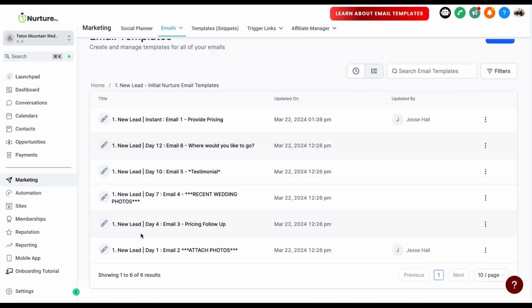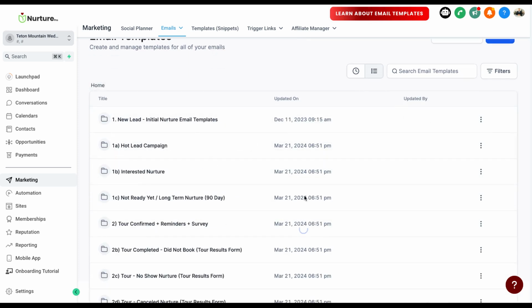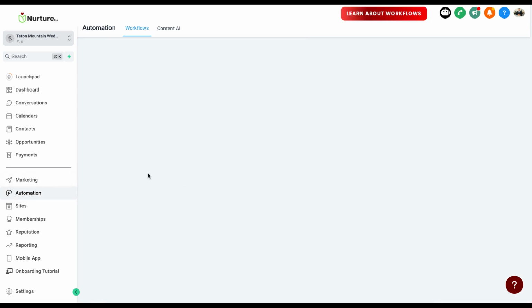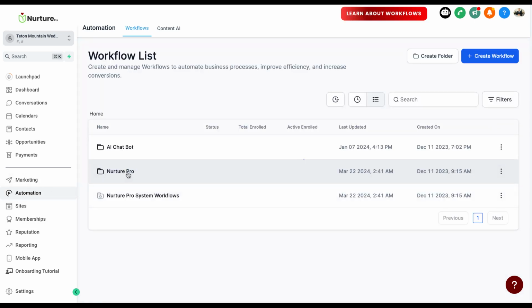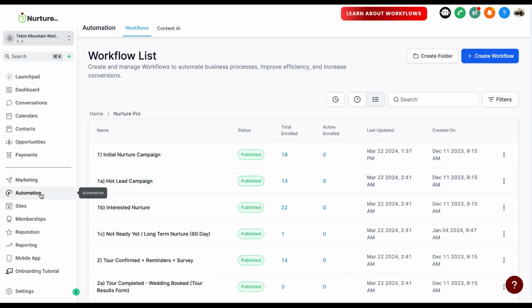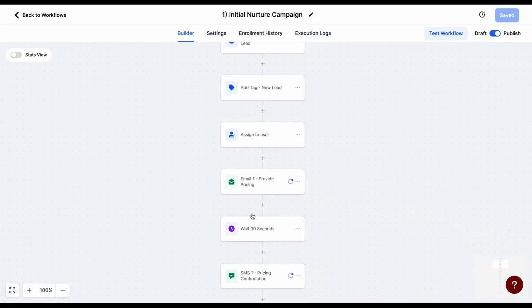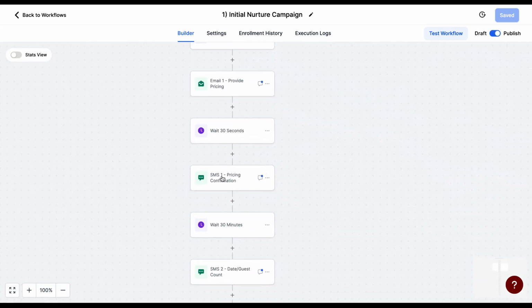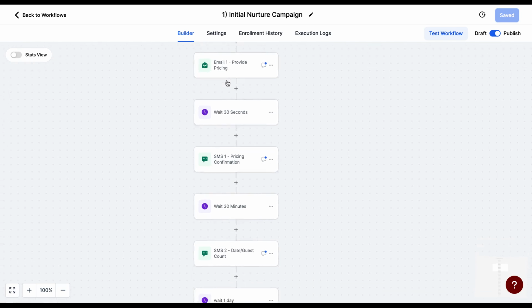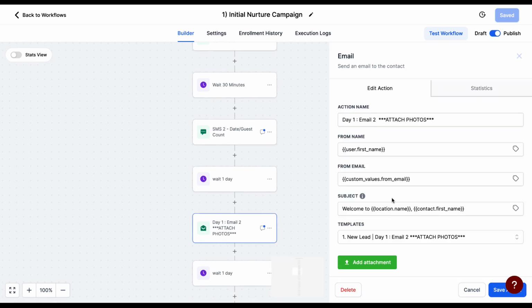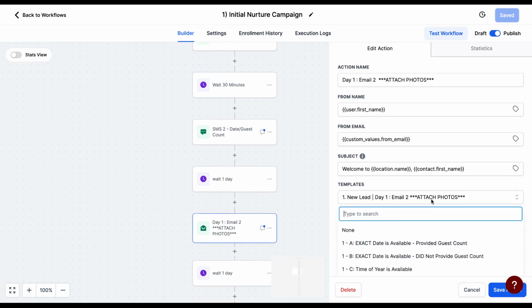So these will all be imported into all of your accounts, depending on whether you have them hooked up or not. You can either do them yourself, and that would just be a matter of going into automation, going into your campaigns, choosing the email. These will all be SMS. These will be emails. You can go and attach. We would just search the right one. So this one's like, say, day one email. Day one email. Okay.